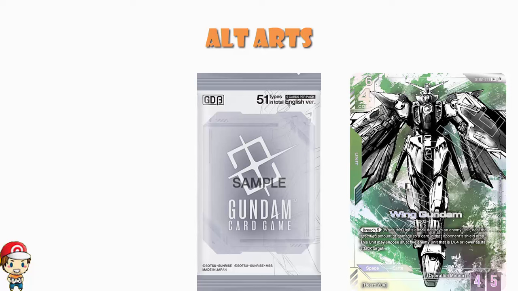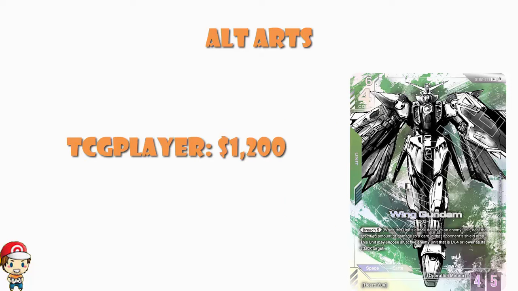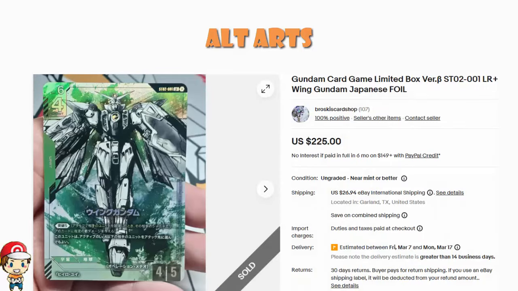And TCG Player have got it down as a $1,200 card. But of course, the numbers that have been sold are very, very low. So that doesn't really help very much. So what about eBay? Well, the good news is that you can pick up a Japanese version, one sold for $225, which is still extremely expensive, don't get me wrong, but $225 compared to $1,200, that is an awful lot cheaper. So if you just want this for the artwork, might I suggest trying to track down the Japanese version of the card, which is significantly cheaper.